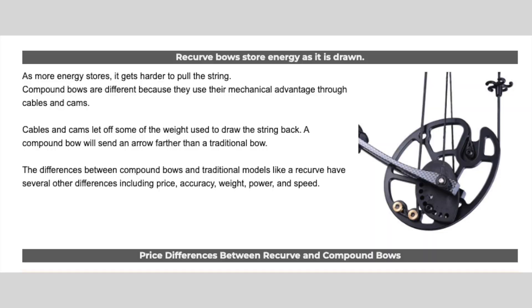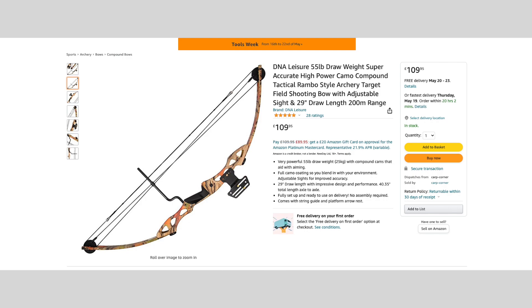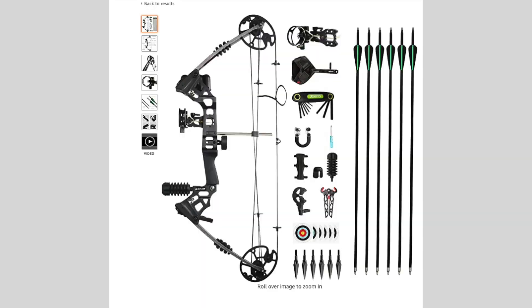The compound bow is commonplace now. It is a complicated setup with a lot of moving parts, which is unfortunate if you're out in the wilds during SHTF — parts won't be available. But I'm a technician and I like a mechanical challenge, so I've thrown a couple hundred quid that way. It should be delivered in the next couple of days from Amazon. I wanted to stock up now because things might stop or Amazon might stop selling them completely.